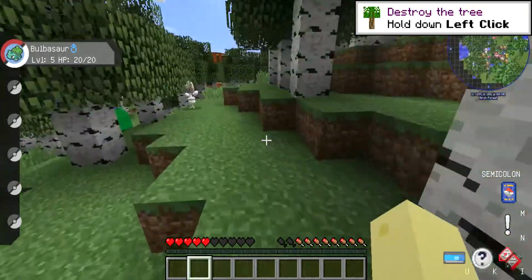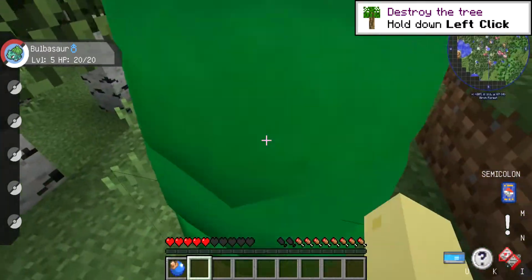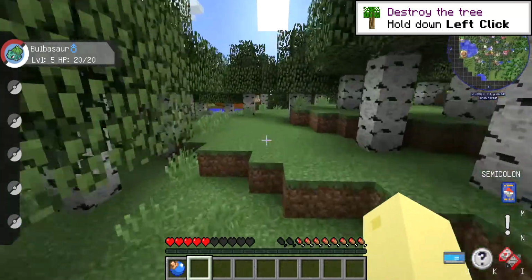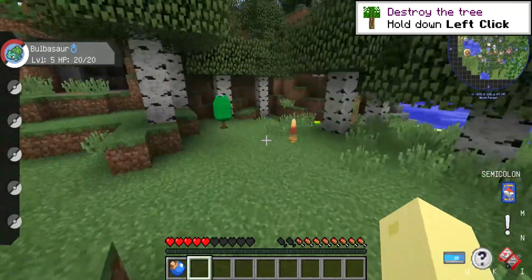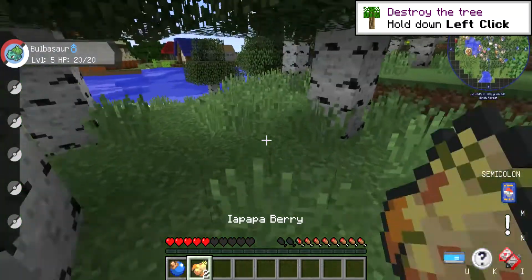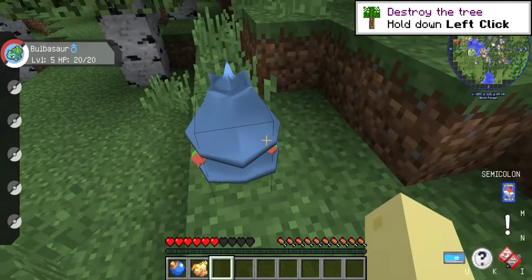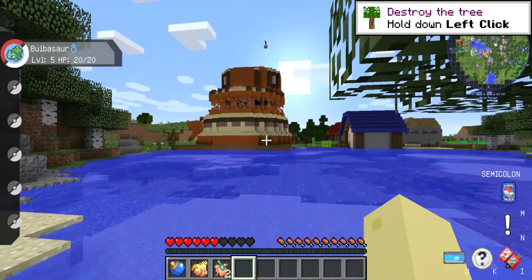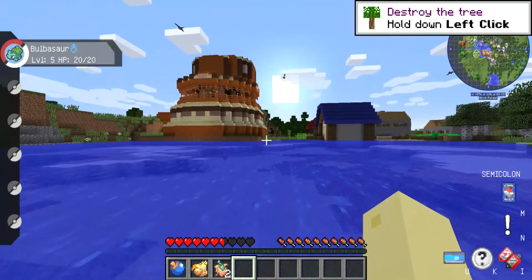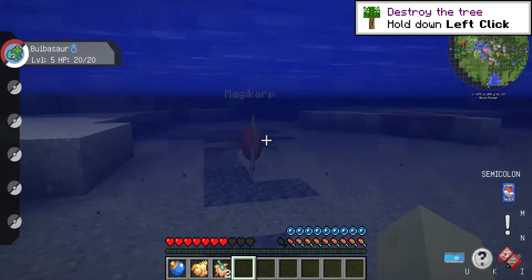Hey, I see something in the distance. I might need this. Should I eat this? Looks safe. Good, it's safe. What is that? I actually don't know. Ooh, a Magikarp. Another Magikarp.